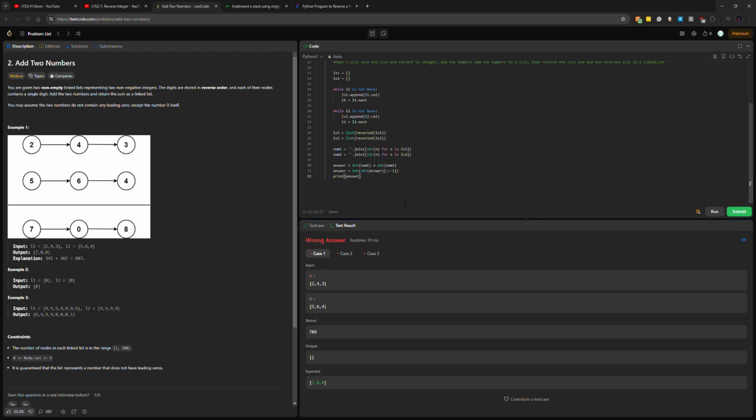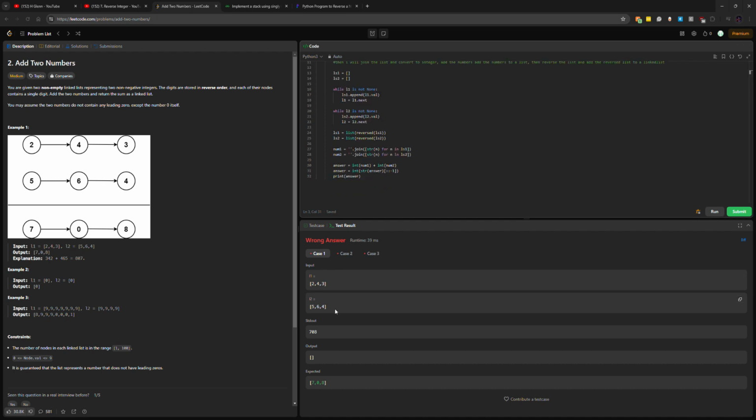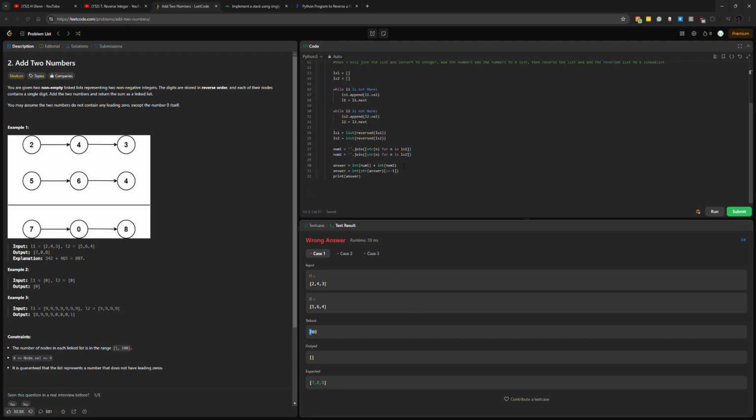Now, I think we just need to create a list node where self.val is equal to 7, and then we call self.next twice for the next few numbers.